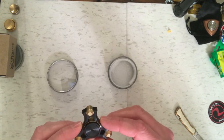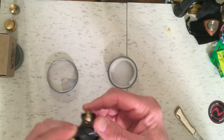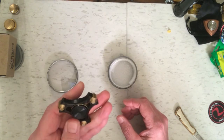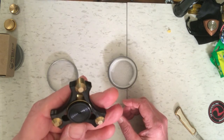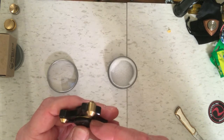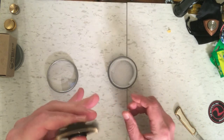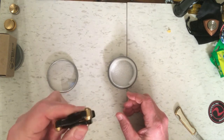It's made of brass, anodized black, brass weights, and I think it looks just awesome. This is one of the nicest looking fidget spinners I've got. You see this little brass ring underneath there too, that adds to the looks of it, and it feels really nice. It's a really cool feeling spinner.